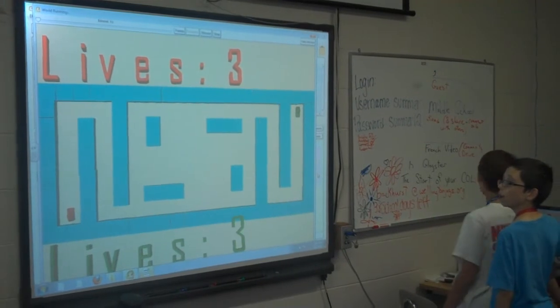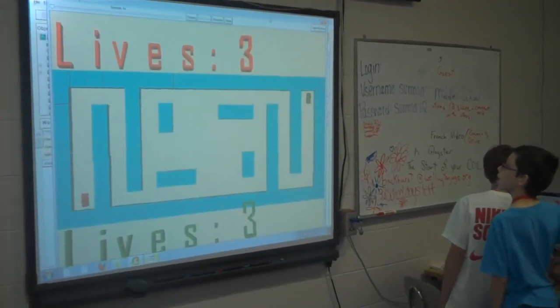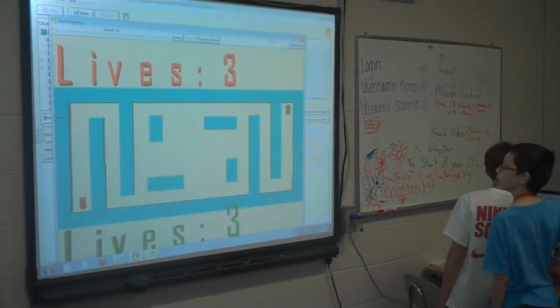Here, just drag it down from the top a little bit and make it smaller. Make it small from the top. Is that okay? Or do you want to make it smaller?